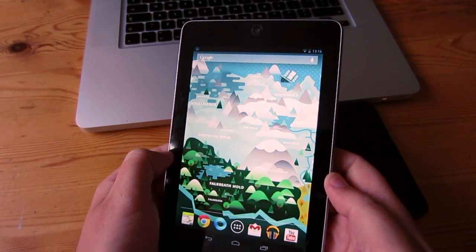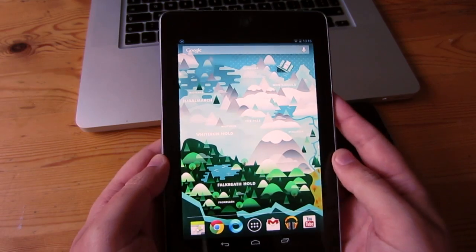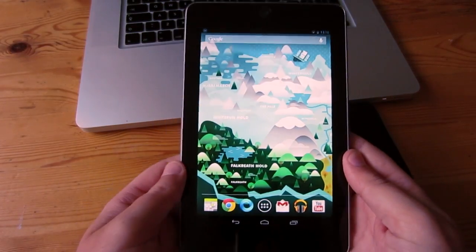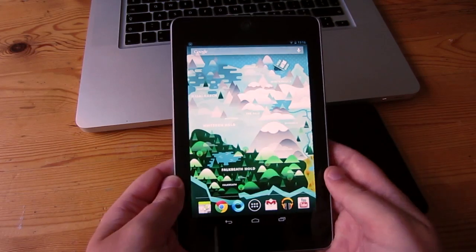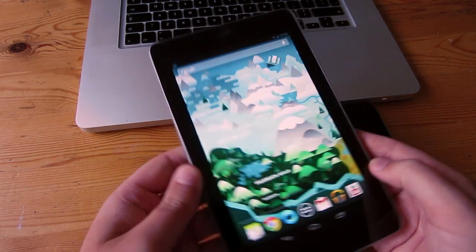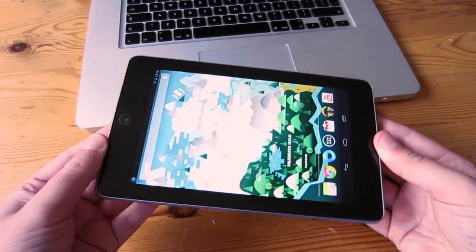I will find some use for it, and hey, you never know, if they do bring out a different version with 3G, like I said, which is a big downside, I might get that, and maybe a better screen and some better battery life. Then yeah, I might upgrade, or I might just keep this one, who knows. But I think all in all, the Nexus 7 is an absolutely amazing tablet. It is the first tablet I've used, so maybe a little bit biased, but then again, I have had lots of contact through my job with things like iPads, so I can tell the difference. So I think Nexus 7, definitely for the price, definitely very worth it.